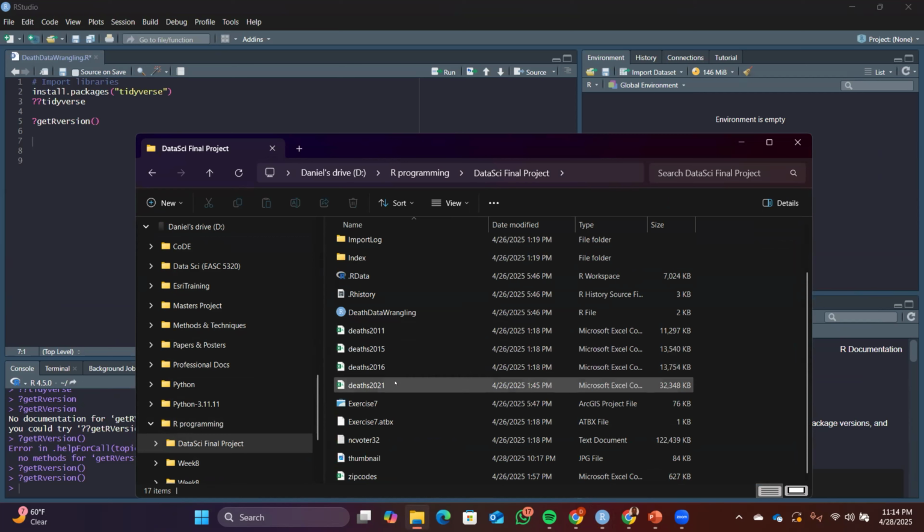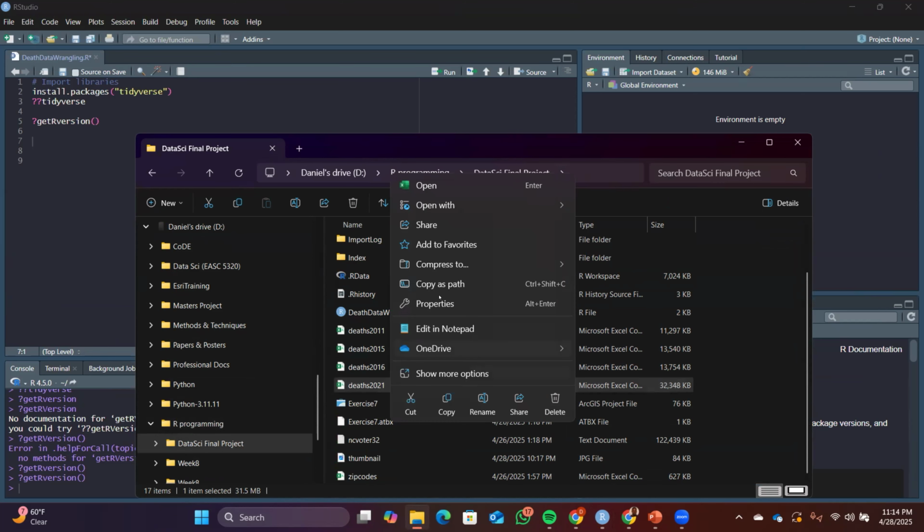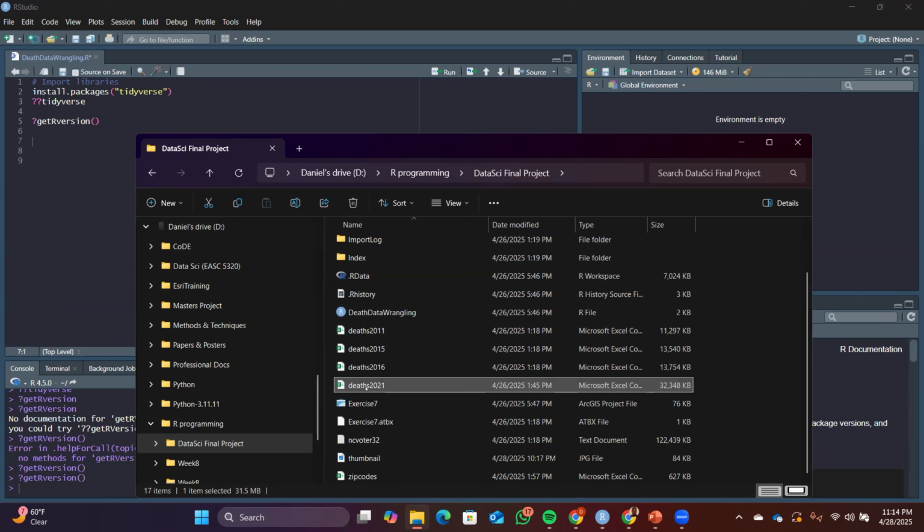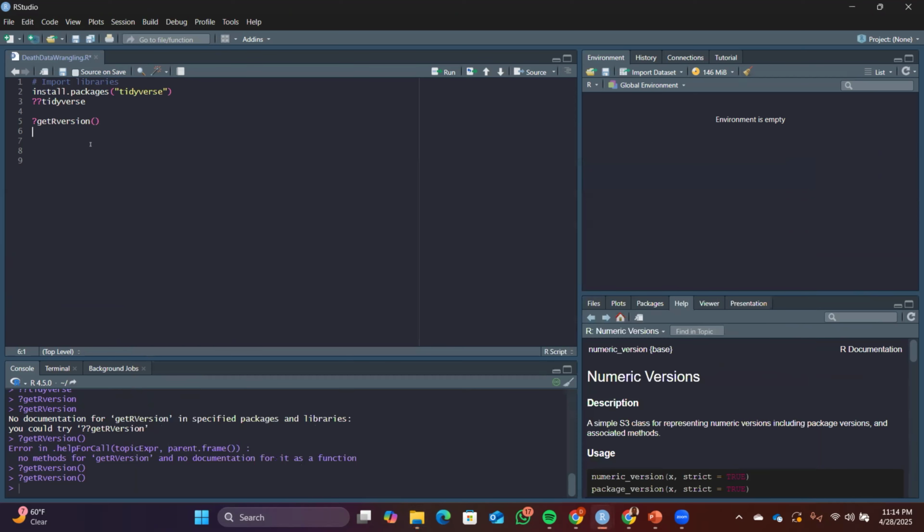And as you see here, we have our 2021 deaths data that we're going to be pulling into this. So what we're going to do is copy the path of this data, and we're going to come in here and do loading your data into R.